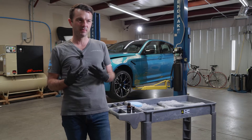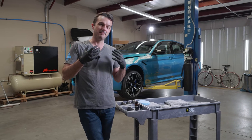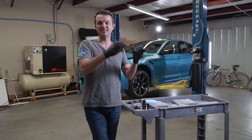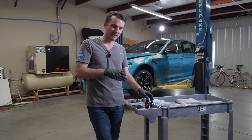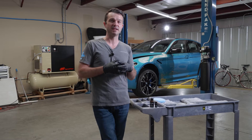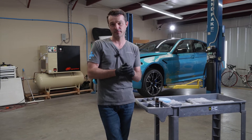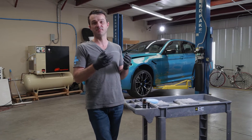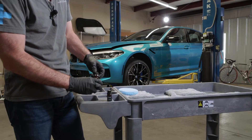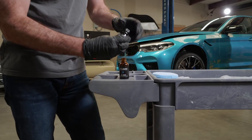While that does create some logistical considerations — as a small business owner, that doesn't by itself make a product more appealing to me from a pure business standpoint, in the sense that you get one shot, basically one day to use this product. But I do really appreciate the fact that the reason it was done was to create a better product. The fact we get one shot really falls on us, not on our customers, and our customers end up with a better job anyway. So we'll go on, get these open, mixed up, and get started on putting the BC-05 on the M5 Competition.